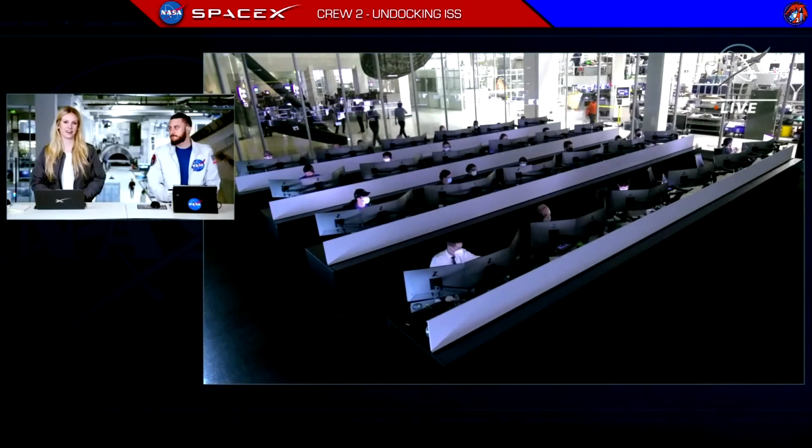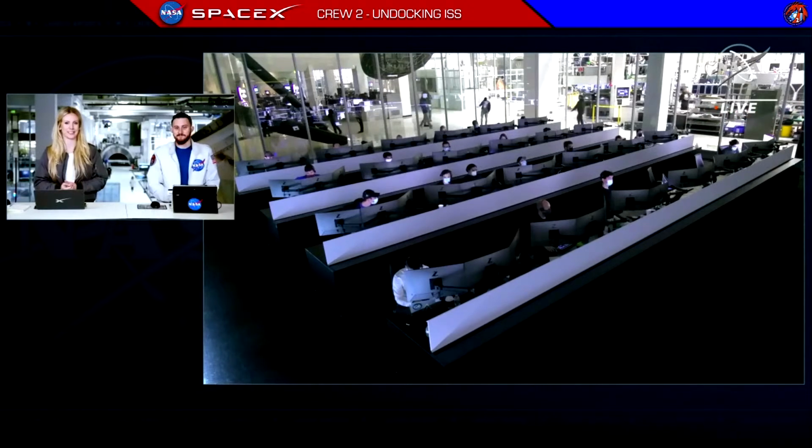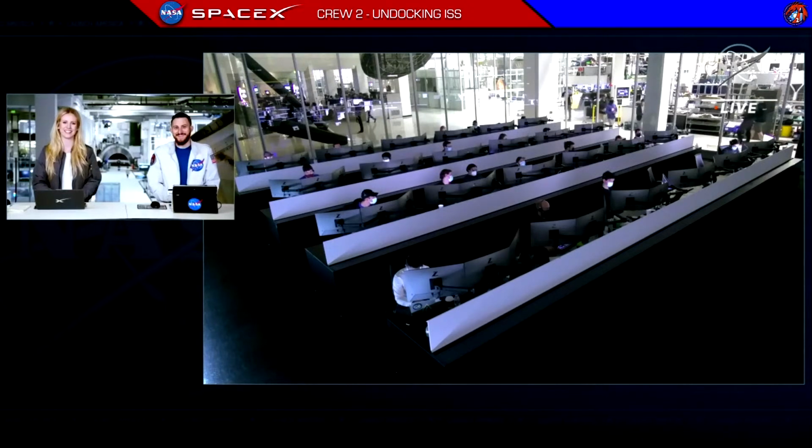Live shot there of Mission Control Center here at SpaceX headquarters in Hawthorne, California, just to the side of us. Like I mentioned before, it is a bustling Monday morning. Here we are a live manufacturing environment, so there is some background noise as we're literally building rockets and spacecraft right behind us. But yeah, that's a shot of our Mission Control here in Hawthorne.